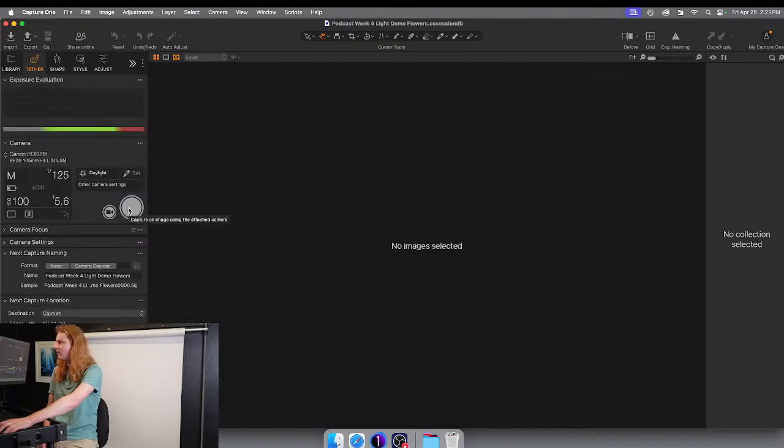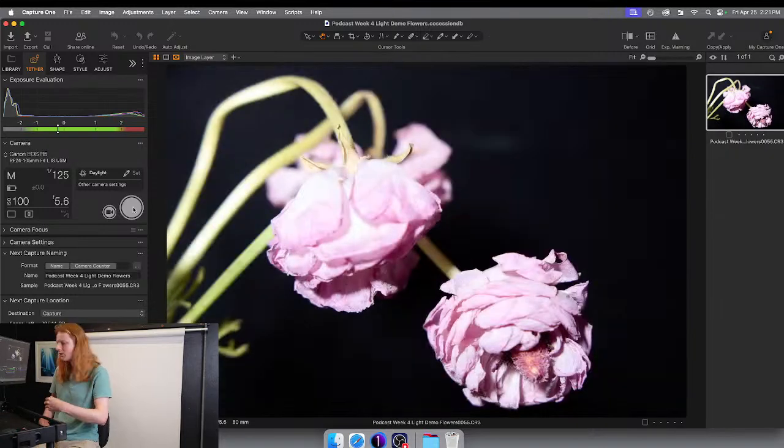So let's go ahead and take a photo. And we'll see. Don't know how well it comes through on the stream, but we had our flash go off. It's successfully set up, and our photograph appears here, just like that. The first thing you'll maybe see is our exposure evaluation comes up. This is our histogram, a very helpful tool. I find histograms work much more on location if you're shooting a landscape or something. You want to look at your histogram.